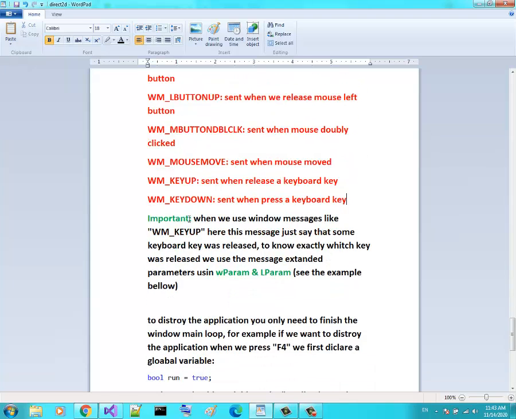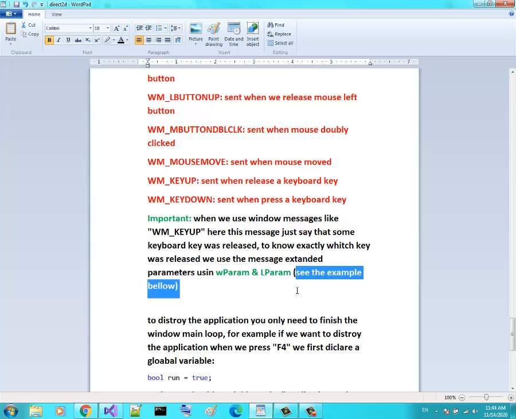Here there is an important thing. When we use a window message, like for example WM_KEYUP, this just says that some keyboard key was released. To know exactly which key was released, we use the message extended parameters, wParam and lParam.